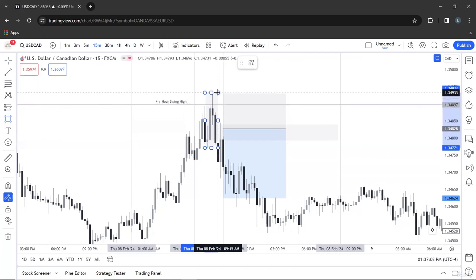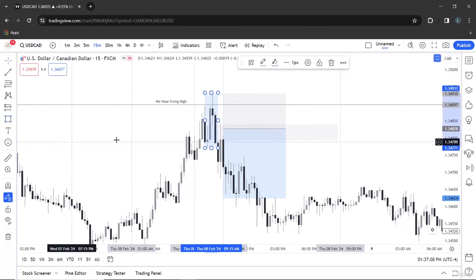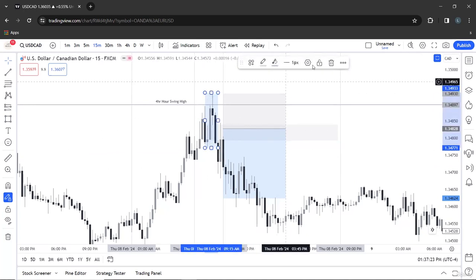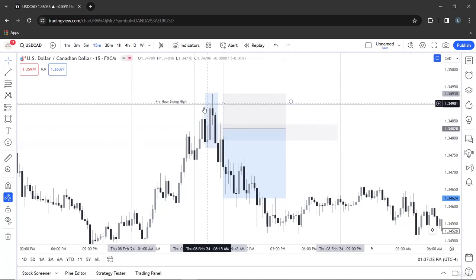And in this scenario, let me just highlight that. Let me make a different color. In this scenario, you want to be using the wick. For entry, we use the body of the range that broke structure and created the fair value gap. For SD, standard deviation projection, determining how far price is going to go, you use this push that took out a short-term high and a predetermined institutional level, in this case, a 4-hour high. And you want to be using the wicks and not the body.